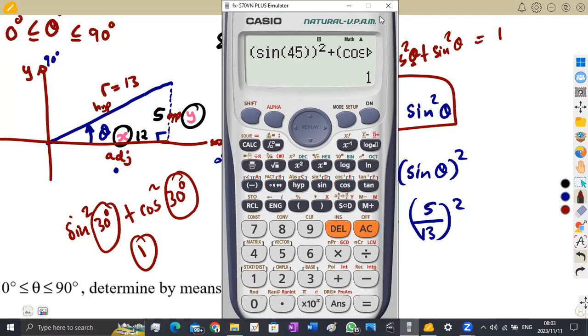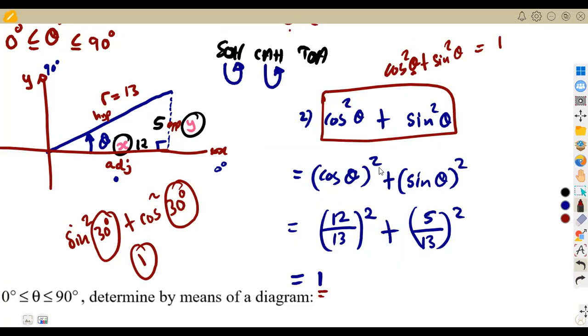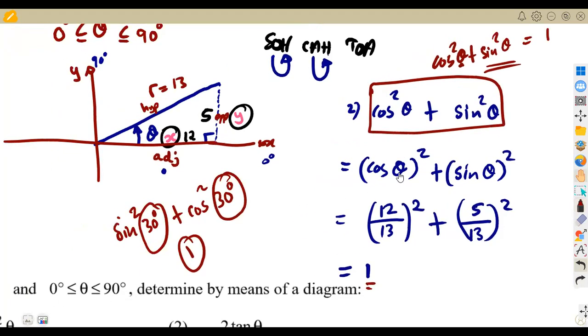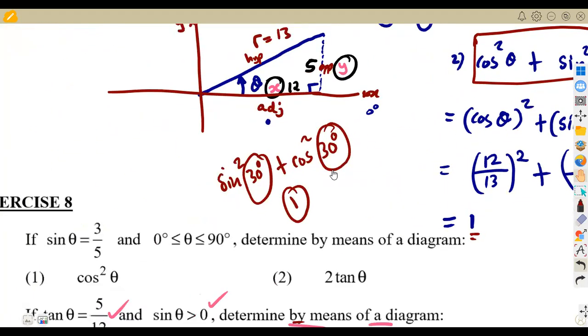But in our calculations, we are not supposed to just know that this identity gives us a 1 and simply write an answer like this. No. In our syllabus, you are supposed to calculate it and prove that it is going to give you a 1.